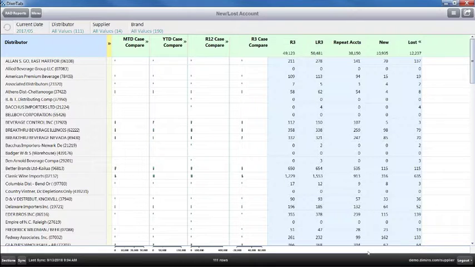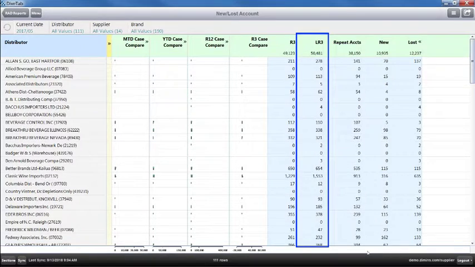I know that it is normal for distributors to lose some accounts and gain some accounts. What I am wondering is whether my distributors are losing or acquiring an unusually large amount of accounts. For this, I will compare the total number of accounts each distributor sold in the prior time period to the number of accounts each distributor sold into both the prior time period and the current time period.